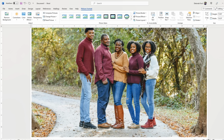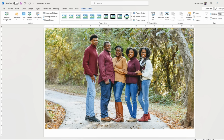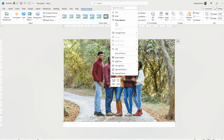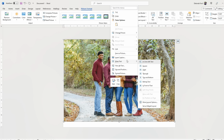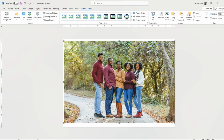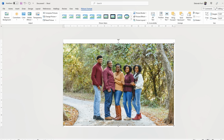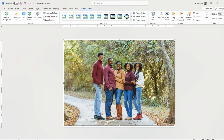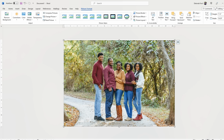Let me decrease the view so we can see if it is sized appropriately for the paper. So it doesn't look like it is. So what I'm going to do is right click on this and I am going to select wrap text. I'm going to choose tight, and that will give me the option to move it as much as I want to. Now what I want to do is just make this a lot bigger. I want to take up as much of the film as I can. And I think this looks good just like this.